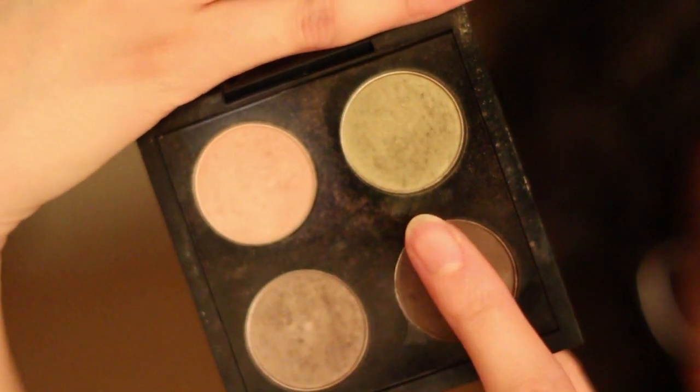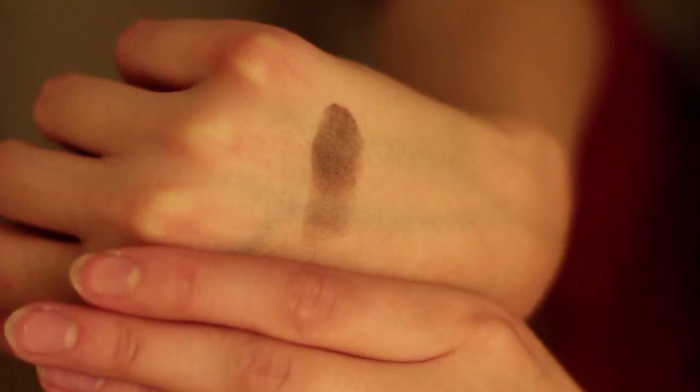The next eyeshadow I have is actually not really for eyes, or at least, well, it is, but I don't use it for my eyes. I use it for my eyebrows, and it's the shade Mystery by Matte, and it's just this one here in the lower corner. It is a grayish, almost slate type brown color without any red undertones. So it's more gray, blue based than I would say it is red based, which makes it really good for defining your brows if you have dark brown hair like myself.